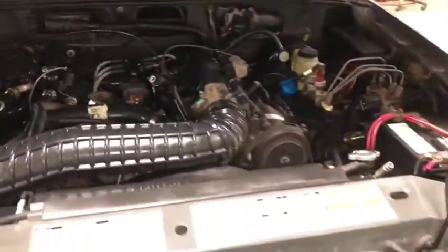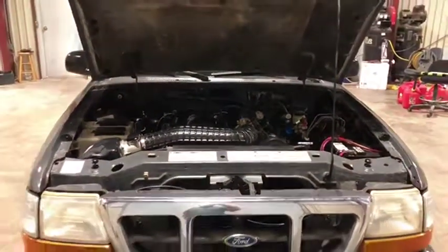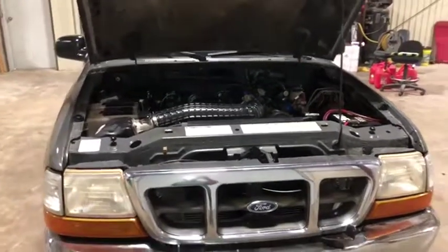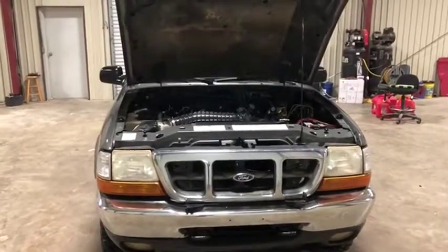This truck does have quite a bit of life left to go here. Again, it's that 4.0 V6 gas engine. It's driven in here — this is a four-wheel-drive FX4 package XLT Ford Ranger. It's a very nice little truck, and it's only going to be stored at AuctionTime and WorkoutSauctions.com. Thank you.